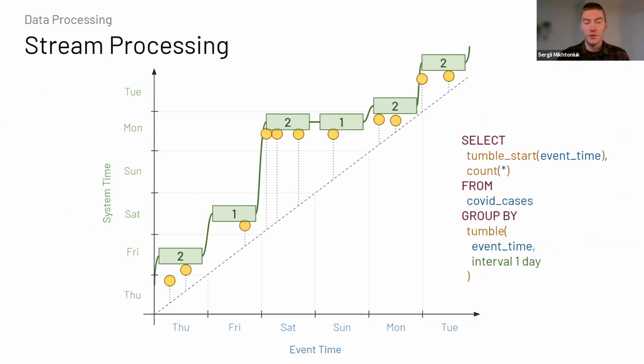This is how it's going to look. Not only does stream processing somehow magically get all the results right, there is no redundancy. We get one result per every single day, and that's it. So exactly what we wanted. And somehow, through this green line, stream processing knows that it needs to delay the processing a little bit to get the result right. This green line is called the watermark.